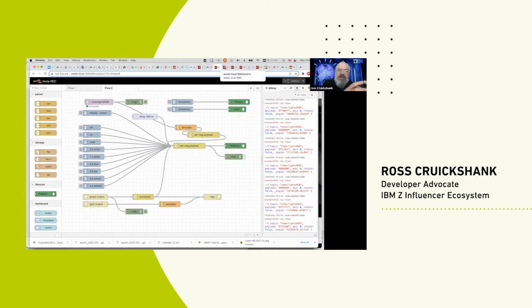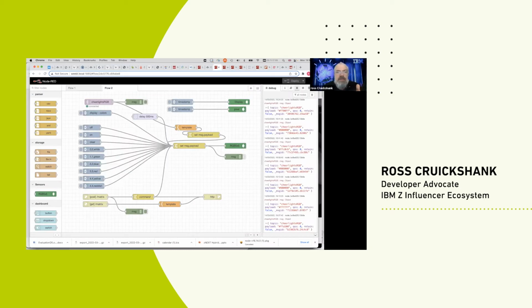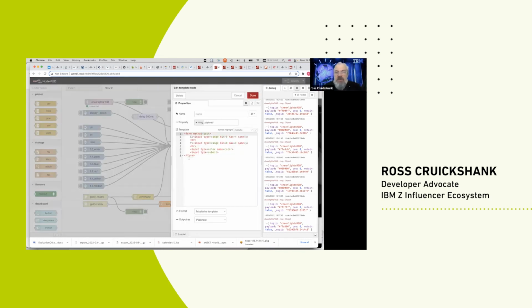So one end of the spectrum, on a Raspberry Pi, you can run it on iPads. No, you can't. You can run it on Android-based pads. You can build little interfaces for it. So this one's just using this little template here for a web page. So you've got the ability to create really simple, minimal interfaces, just enough to drive the interface.